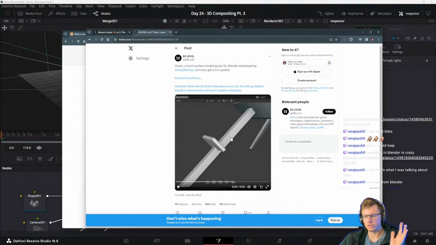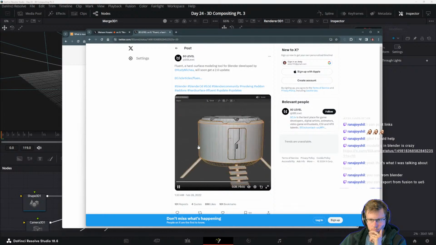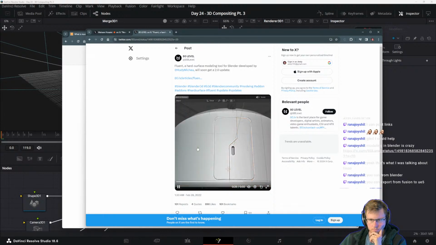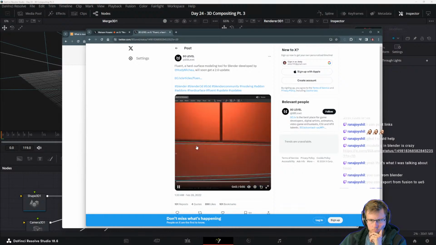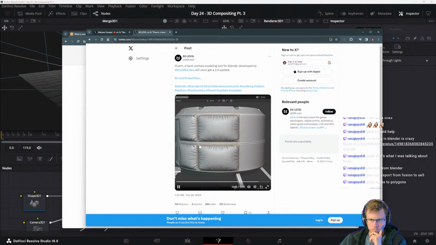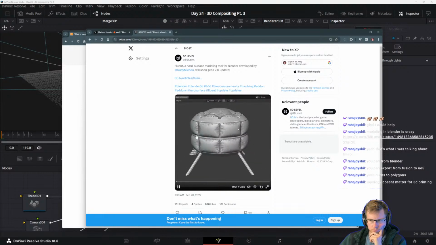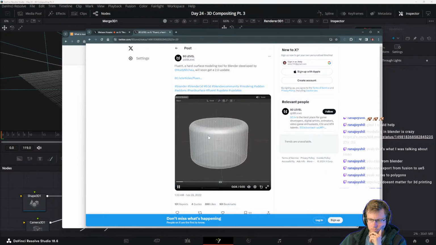I thought Fusion for sure would be able to export with perfect topology, because this thing is going to go into something to get printed for real life. I thought that'd be easy. But there's a conversion, right? Oh, you're right.